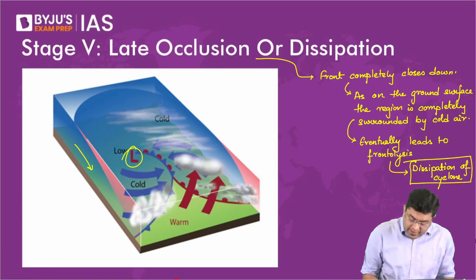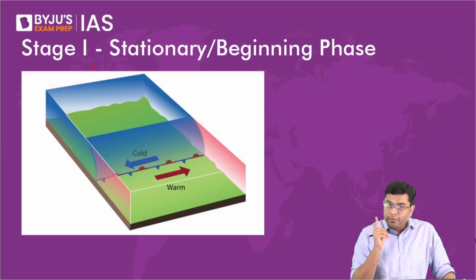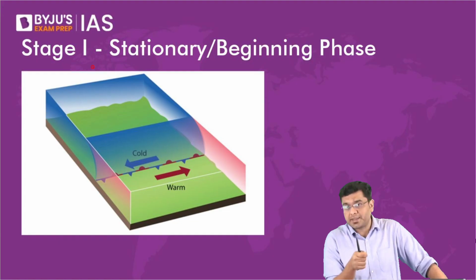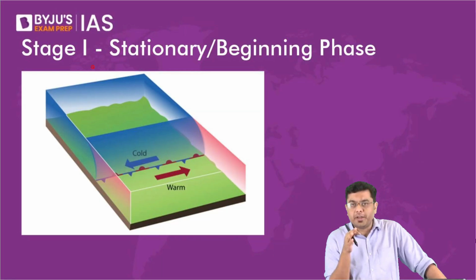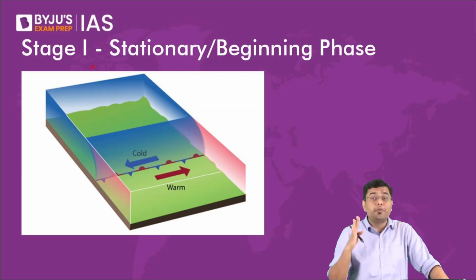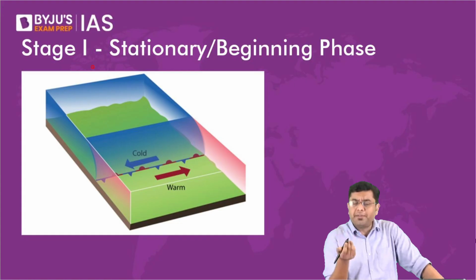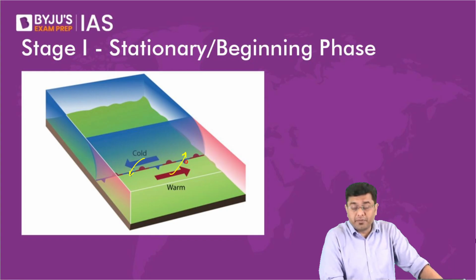I will repeat the entire process one by one. So try to have that revision once again. So when we talk about the formation of a temperate cyclone, a front formation is a must. A temperate cyclone can never get created without the formation of a front. Now, once a front gets created, initially it is a stationary front where the cold and the warm air have come in front of each other, but neither of them are moving in each other's direction. At this stage also frontolysis can happen. But in certain cases where the cold and the warm air both have some amount of energy left, the cold air will try to enter into the region of the warm air and vice versa will also happen.